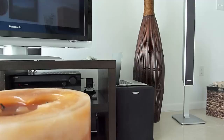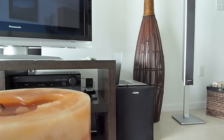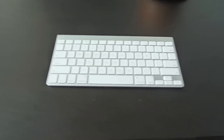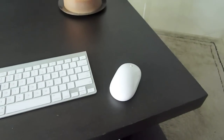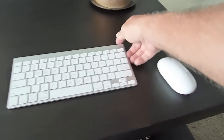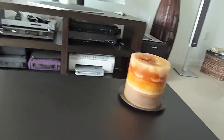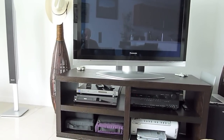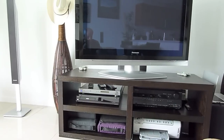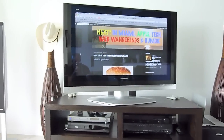Now, power this puppy up. What I like to use is the Bluetooth remote keypad along with the remote mouse. I'll turn that on right now. Hold down this button. Green light's on, so that's operational. Go to the screen and see what we got. Let's go to receiver. Hit the input button on the keypad, just hit return. That'll bring up a blue screen. And boom, there we go.